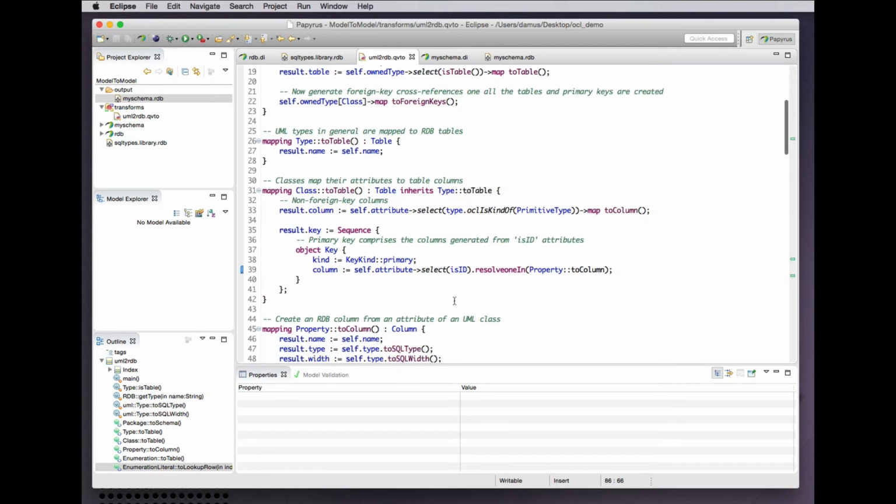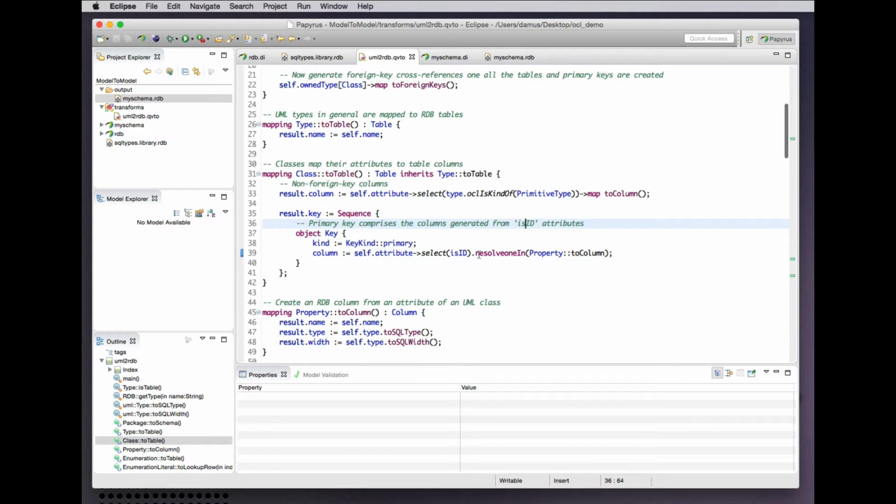Well, the first one should be a problem with this, where we determine the primary key columns from isId attributes. I see what the problem is. So we're asking to resolve exactly one column that was the result of the property to column mappings, but that's not good enough because there might be more than one.